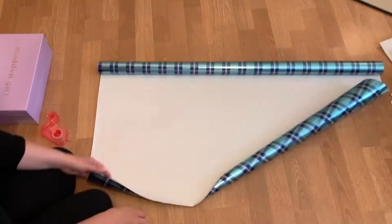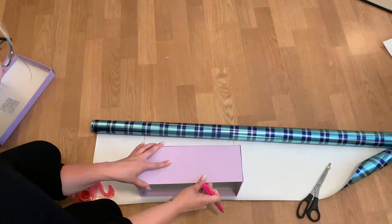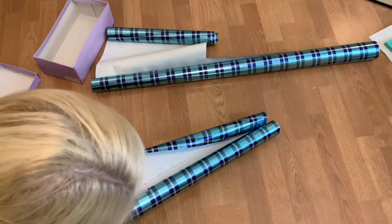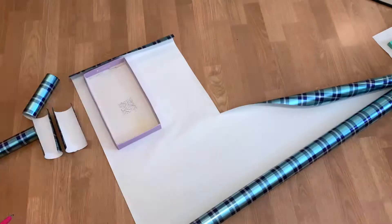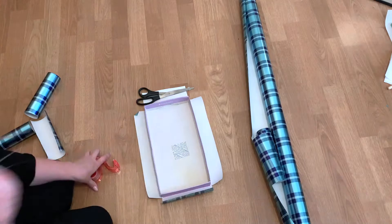The third one is called Closet Glamour, by Terry McGann from Pittsburgh, Pennsylvania. She says: To glamorize your hat and shoeboxes, cover them with gay shelf paper, with matching edging around the lids and boxes. I did take some liberties — I found that shelf paper was a little bit expensive so I decided to use some leftover holiday wrapping paper instead. I measured it by tracing the sides with a marker, cut it out, and used some tape to seal it. This one came out really cute and I think it's a great way to organize your closet. I also think it would make a good eco-friendly reusable gift box. Overall, another vintage success.